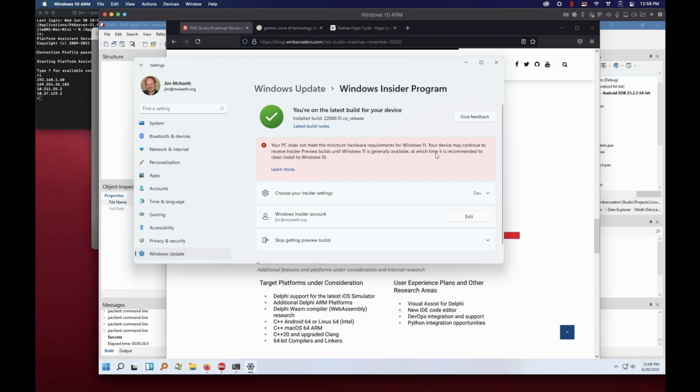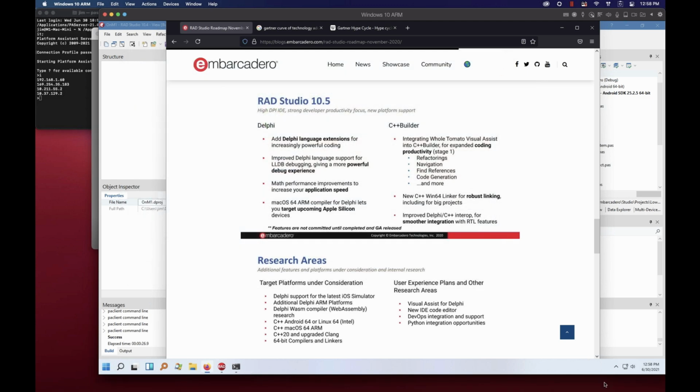Interesting. So I had to log in here and choose the dev track to see I'm logged into the Windows Insider Program. By default, it's not. I did that already, and on my screen it says your PC does not fulfill the minimum requirements for the hardware. So something prevents me from upgrading to 11.